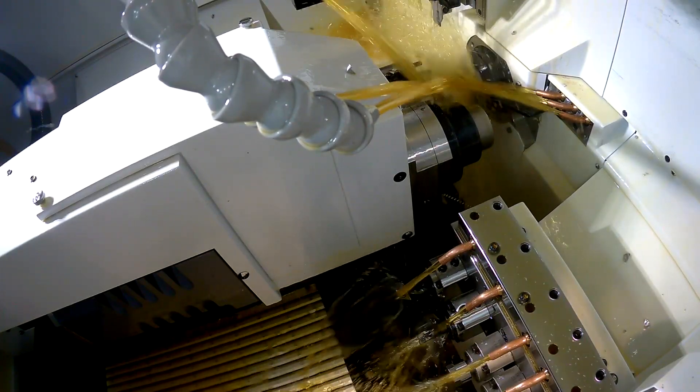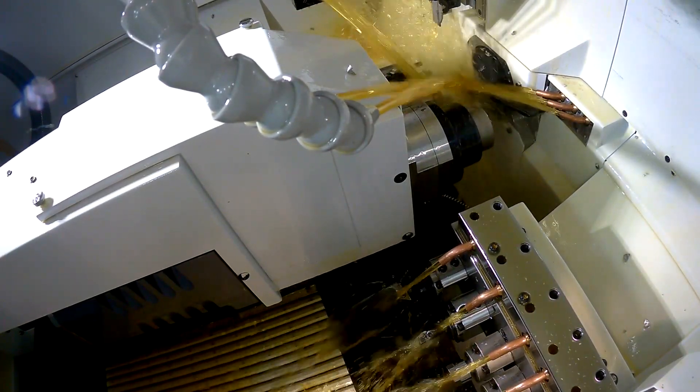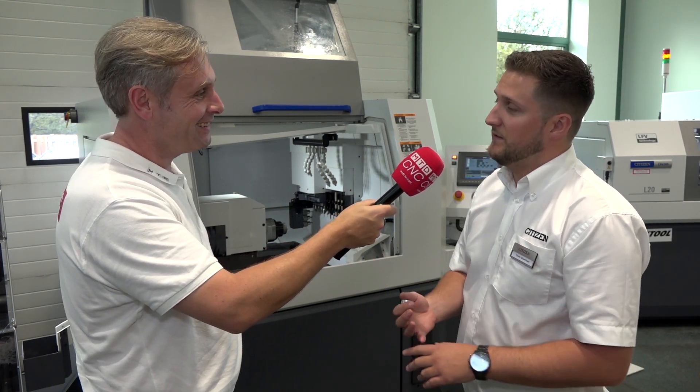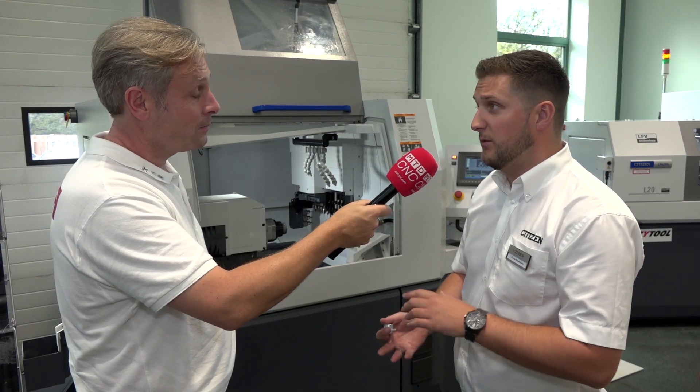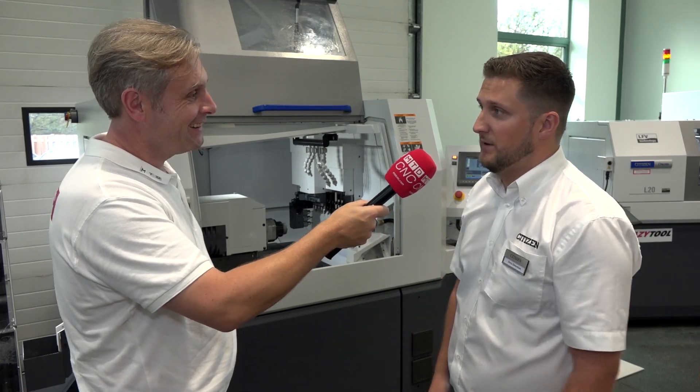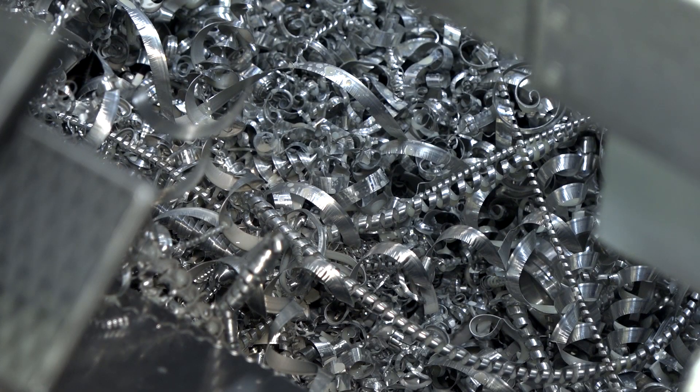Okay, you make it sound simple — but if the machine is oscillating like that, is it not going to shake itself to bits in the end? No, because our machines are designed from the ground up with the vibration built in. All the slides, guards, and lubrication are built to cope with this vibration, and the machine doesn't even feel it. Essentially, the machine is built around the vibration — yes, exactly.